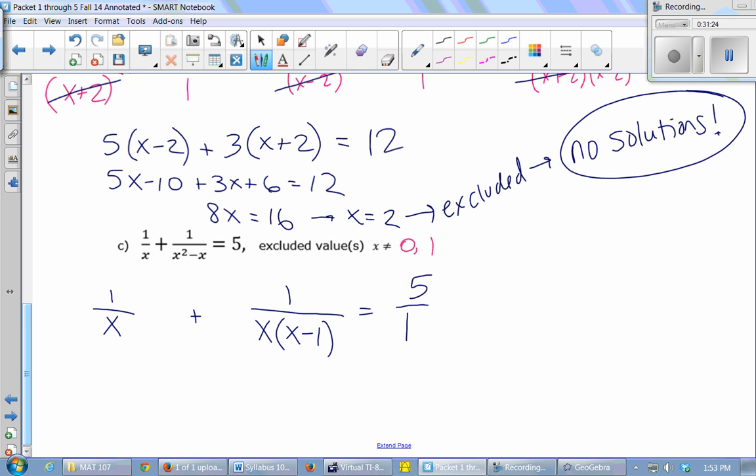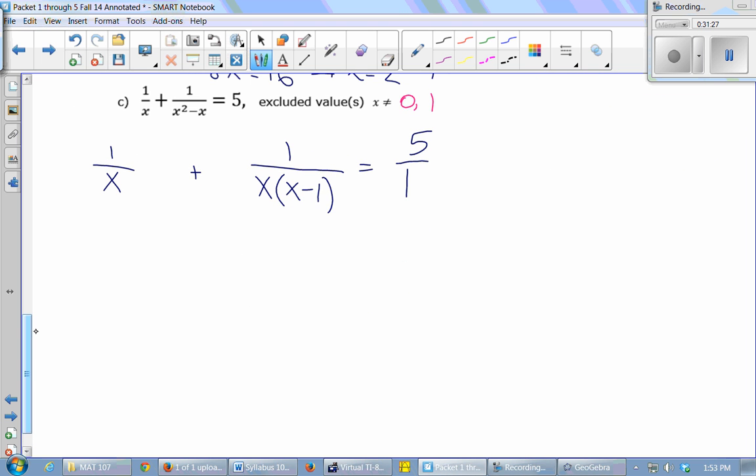All right, what's my common denominator? x times x minus 1. So you take each factor only once. This is analogous to having, say, a third plus a sixth, and equals 1 or something. I don't have to multiply the 3 and the 6 to make a common denominator of 18. You don't have to replicate factors. So this x shows up as a factor in both denominators. You only need it once in the common denominator. So my common denominator is going to be x times x minus 1.